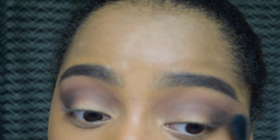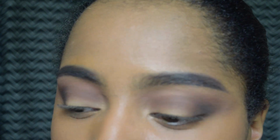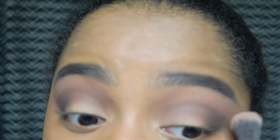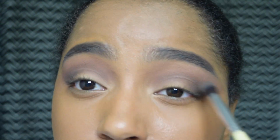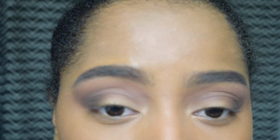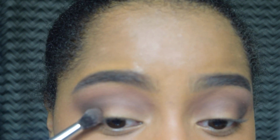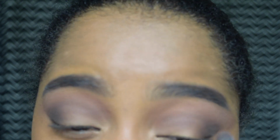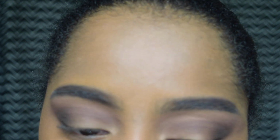Just blend into your heart's content and make sure everything is nice and seamless, and make sure you don't cover up any of the warmth of the look because you're going to have contrasting lips with the black, so you want to make sure you have as much warmth as possible. There's really no set rules for this part, just add more colors and more darkness where you feel like you need it, and make sure you can see all of the colors. And also start blending Triple Fudge onto the lid a little bit.